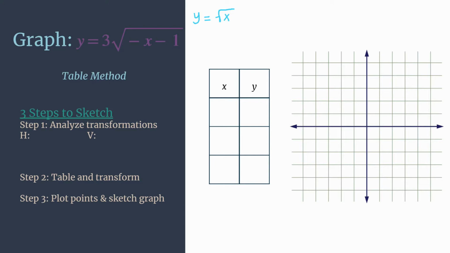And now let's go to step 1 and analyze our transformations. So the first thing to notice is that we have multiple horizontal transformations. Okay, we know these affect the x coordinates, and we know in this function, these are the transformations that appear underneath the radical with the x. So we're specifically looking right here. Okay, so you can see we have both a shift and a reflection, and when we're working with horizontal transformations, we want to think solving order. And that's how we'll handle them. That's how we'll order these transformations.